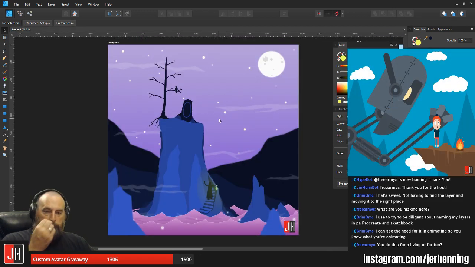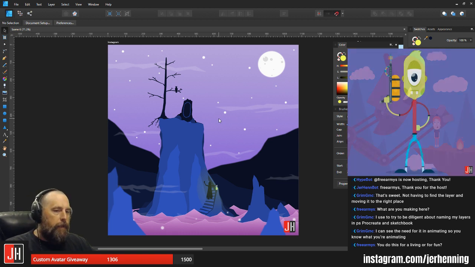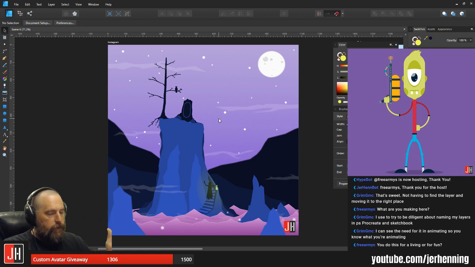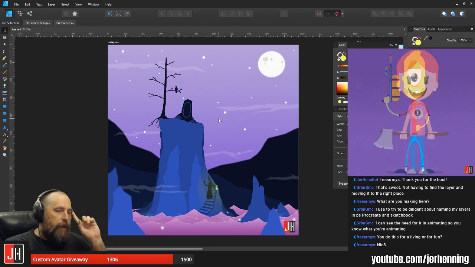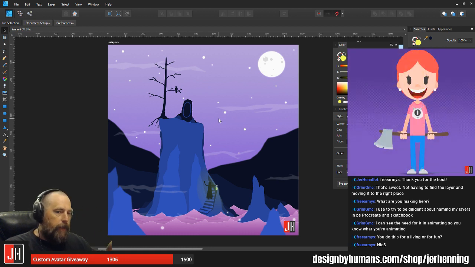And so we're just doing this. I can see the need for it in animating. Exactly, Grim. And that's why if I'm animating, I'm very, very rigid. In fact, one thing I learned when I started getting into animation was, okay, now I understand the importance of truly naming things the way they need to be. So if I know I'm ever going to animate something, I absolutely pay attention to it from the word go.